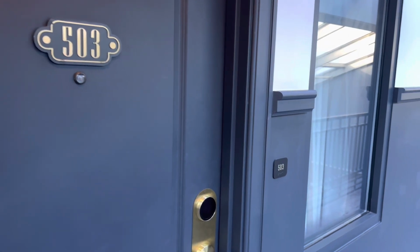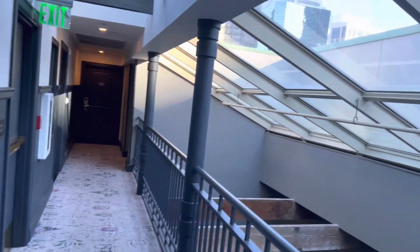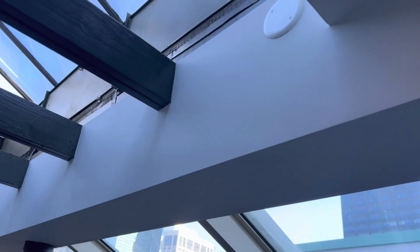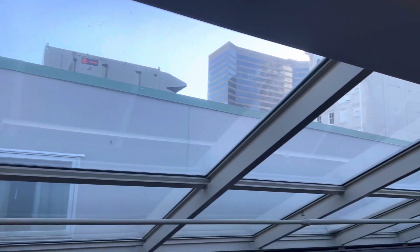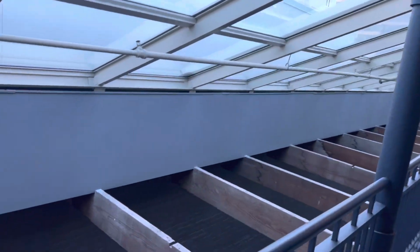We used 2 free night certificates here to stay at the Eliza Jane. My wife is a Globalist, and as part of her Globalist status, we did book a standard room. However, we were upgraded upon check-in to a suite that we were told didn't really have any windows, didn't have any light coming in, but I didn't experience that at all, so I'm not sure what they're talking about.